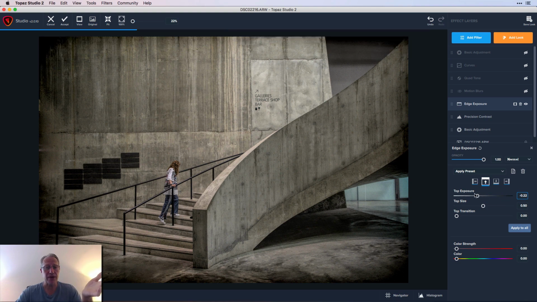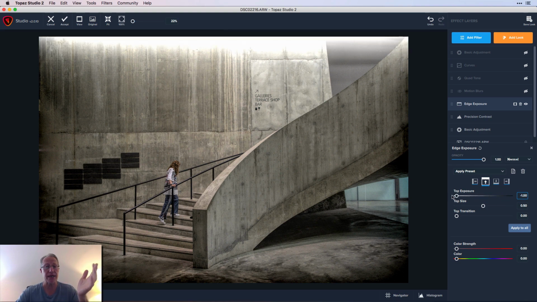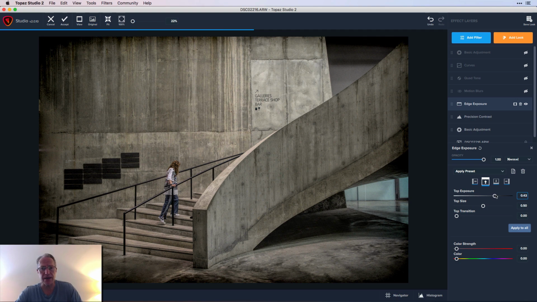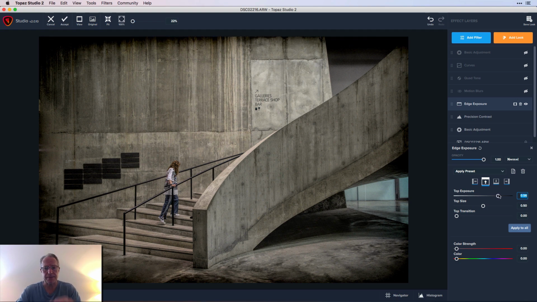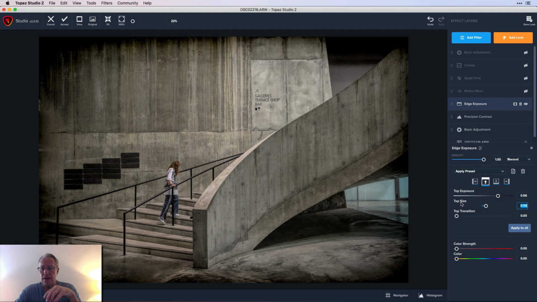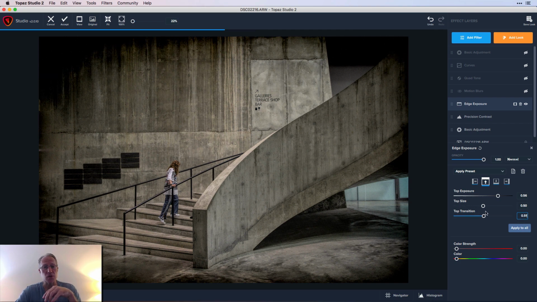And so, you've got all kinds of flexibility here. You can see how you can make it brighter, kind of like a reverse vignette, if you will. But I wanted to darken these edges. I think I was higher on the top. Yeah, something like that. And then you can change the size of it, right? Which is the intensity. And then let me hit reset there. And then the transition zones as well, right?